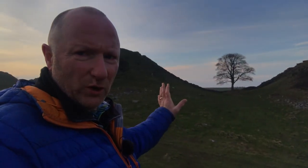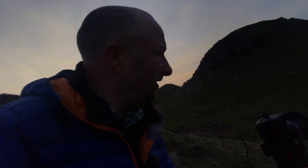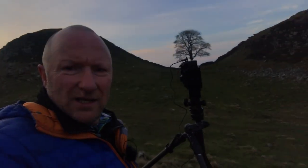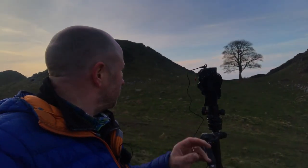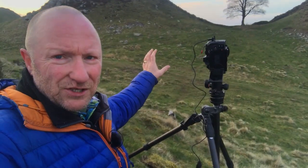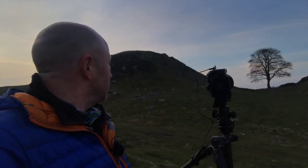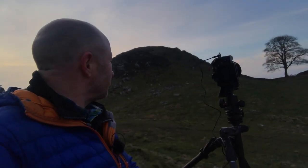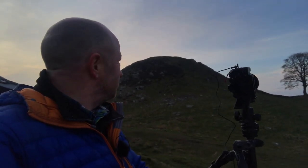So I've got my camera set up on the bank, because if you go further down, you're shooting up and you don't get a really nice angle, and I want to be horizontal, looking straight across to the tree. So I'm just about horizontal. 4x3 panorama, because the light, as you can see, is nice and light there, but as soon as I expose for the sky, the ground goes into absolute shadow. So it's a 3-shot HDR, 5.6.